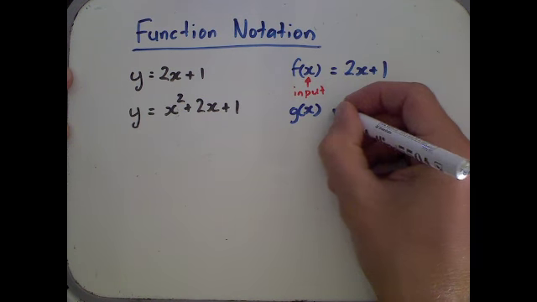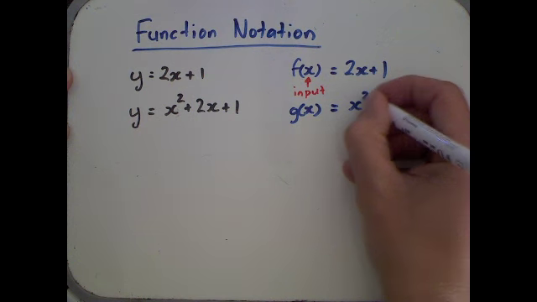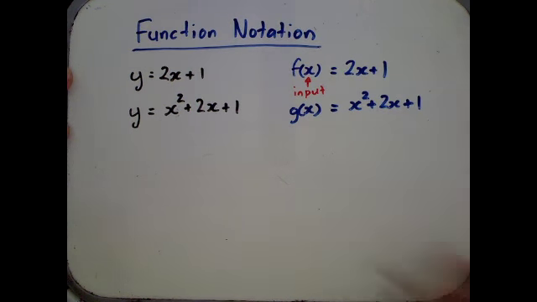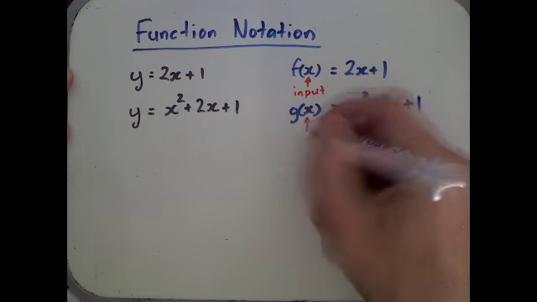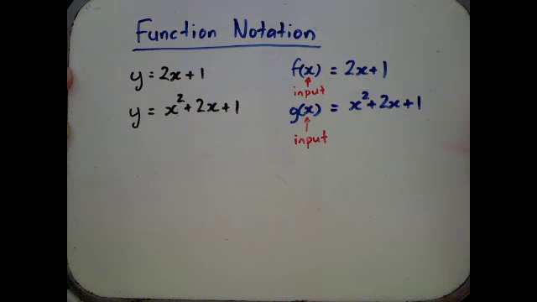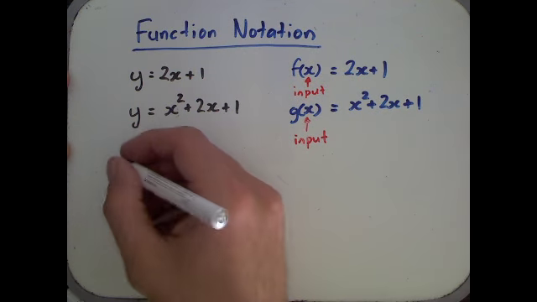Well, instead of f of x, let's use g of x. It doesn't have to be g, it doesn't have to be f. Let's not get confused and think that the f actually stands for function. The f is just telling us what rule it is associated with, and the g tells us what rule it's associated with. We say f of x and g of x. Remember, the bracket will tell us what value x could take.